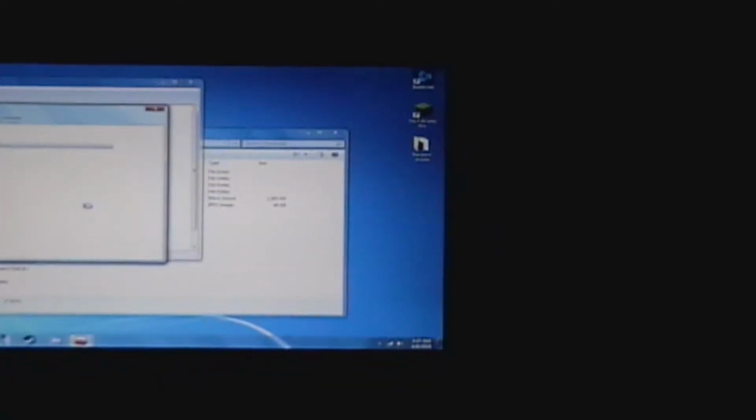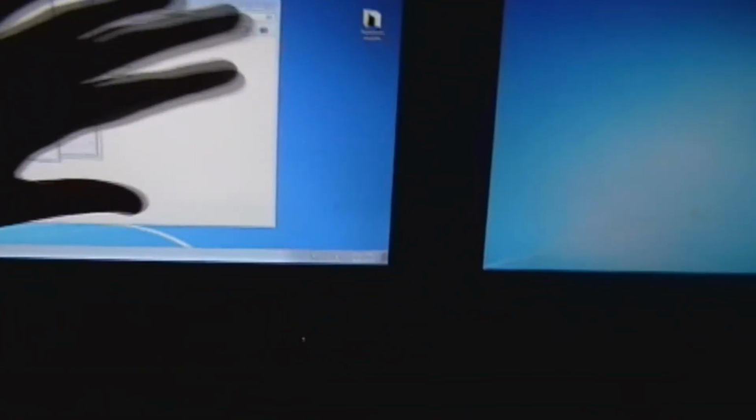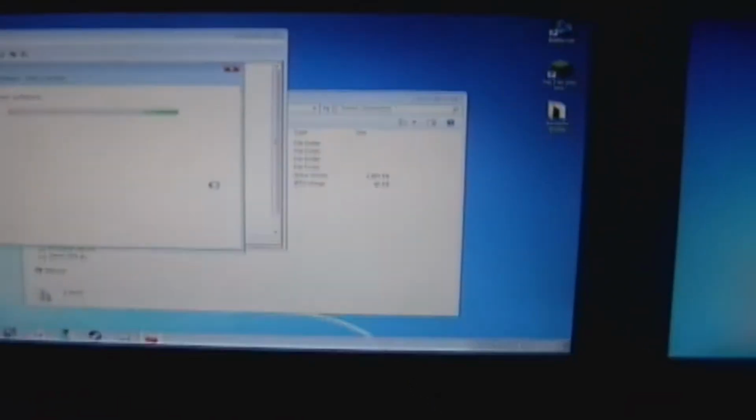And I'm just zooming out here to show you that both monitors do turn on. And there you go. Now I have both monitors on. Now, when you do turn this second monitor on, it will turn the second monitor into your primary screen.